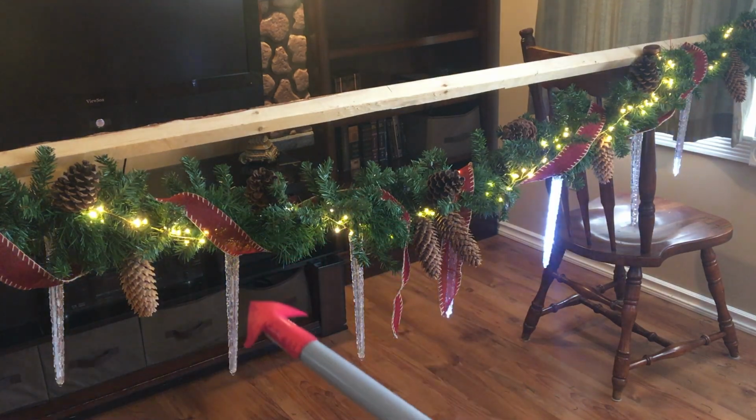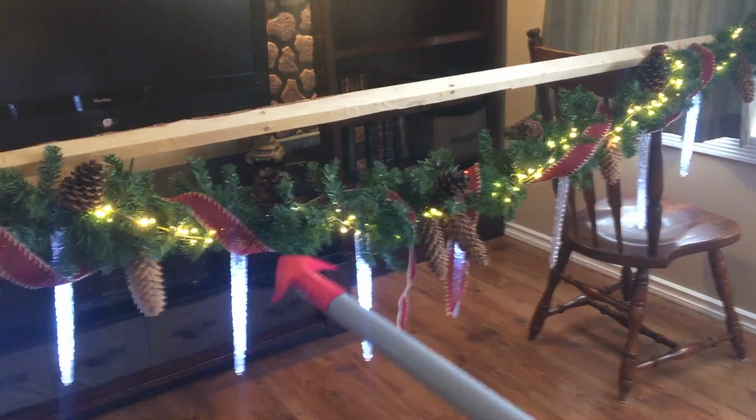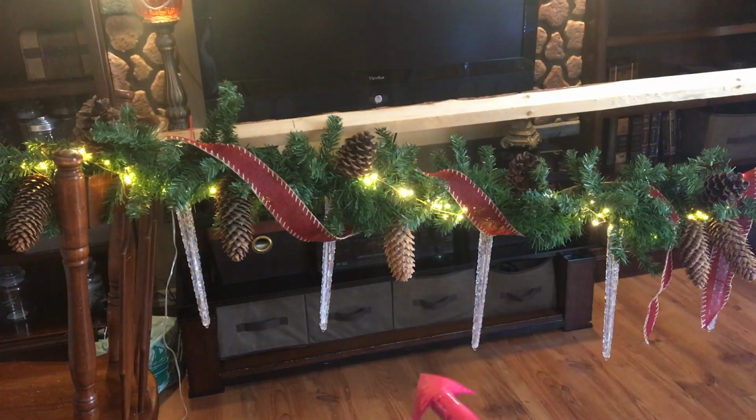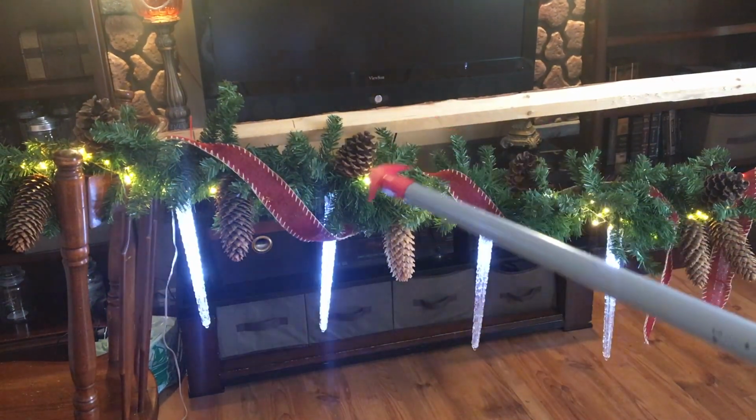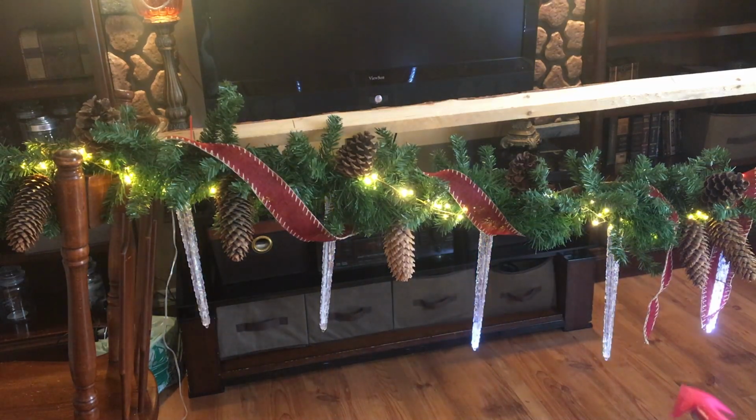Because it is fun, and you'll see that as the season goes along, this room that is right now very much non-holiday will very much become Christmas this weekend, and this type of stuff is the part that really helps it along.